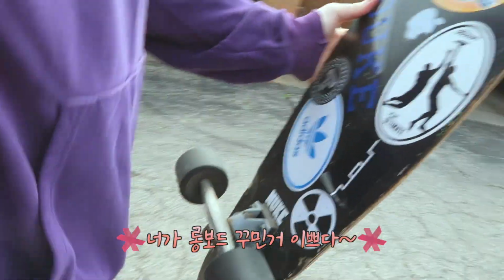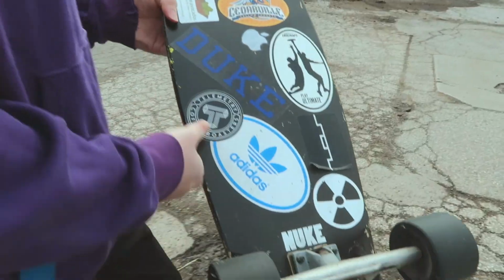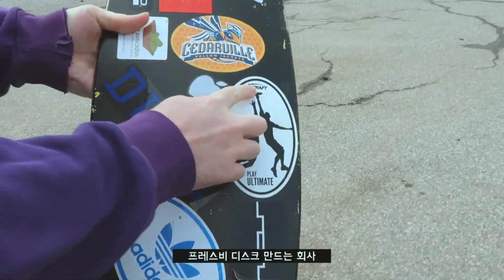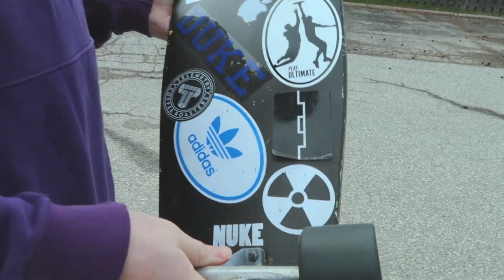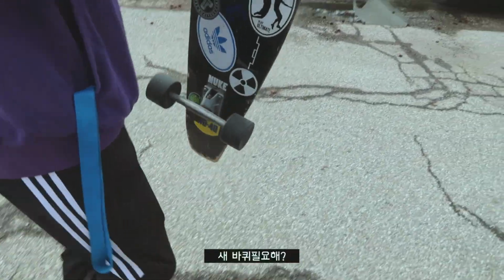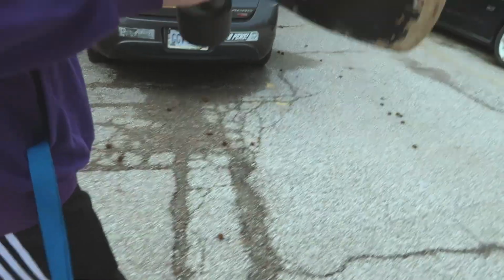I love how you decorate this. Our favorite brand, Adidas. Apple. And what's this? This? It's the company that makes discs for frisbee golf. Cool. And this is so bad. You need a new wheel. Yeah. Or you have to tie it. Yeah, it needs to be tightened. This thing is old. Hopefully it still works.